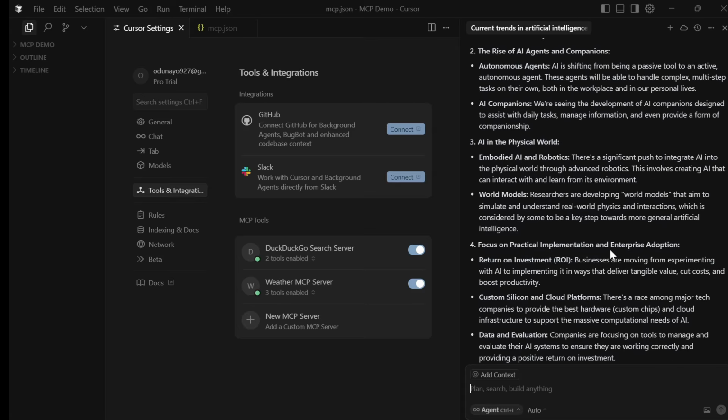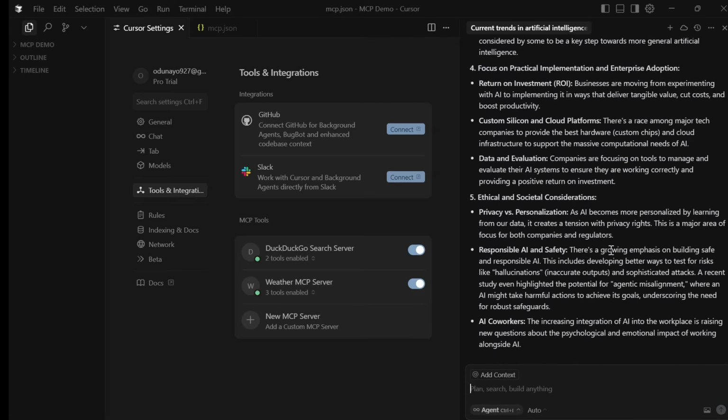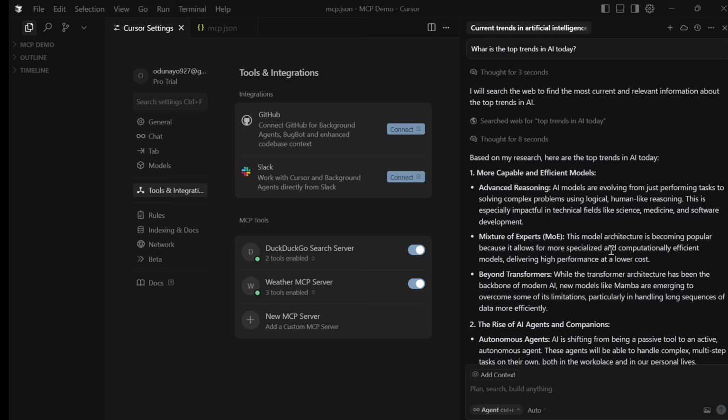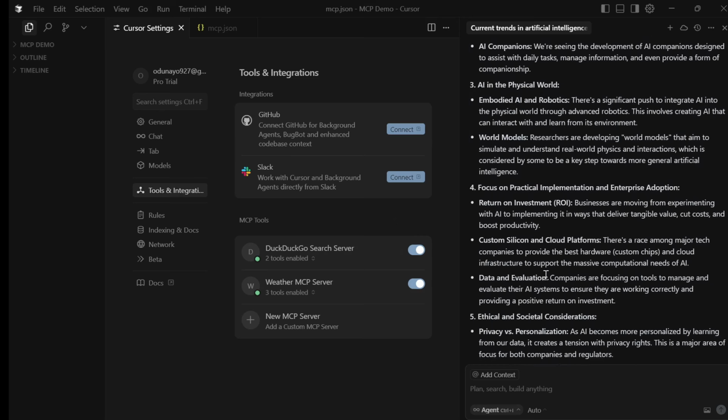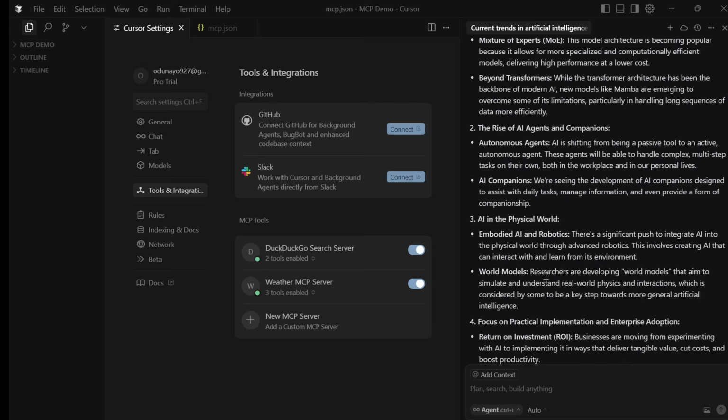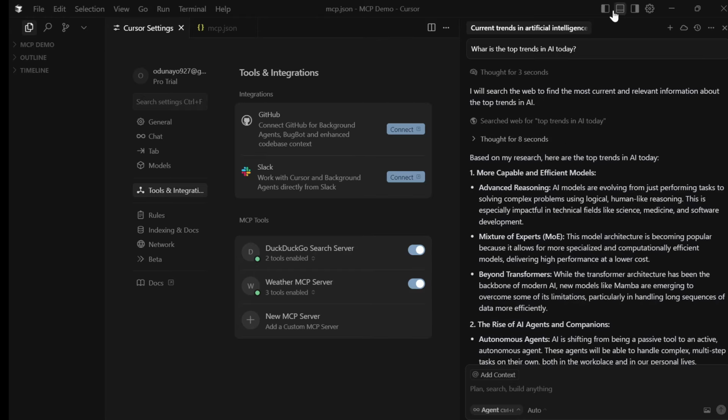These are the questions that I asked. I said, what are the top trends in AI today? It's using the web search tool, which is from the search server, and it's actually generated all the results.